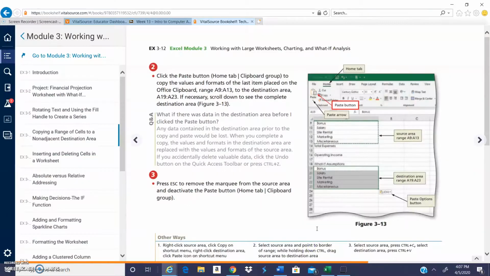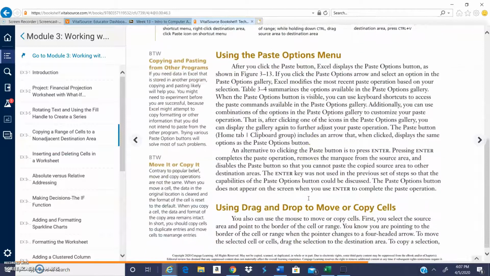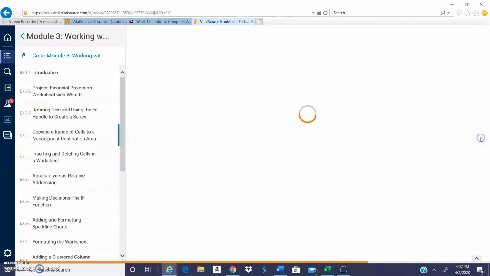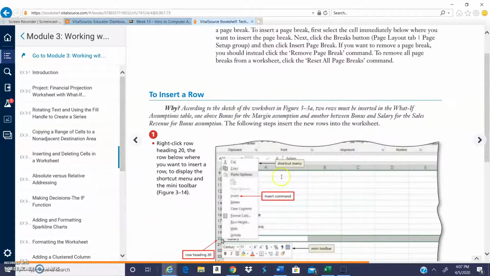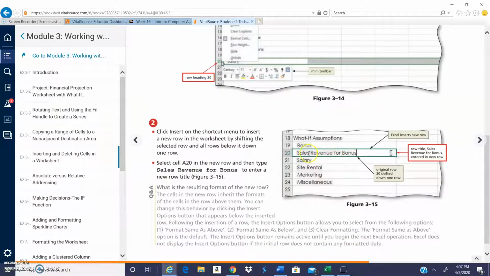And we go back in here and we continue using option drop and then menu. Then we go to the next section, and hopefully this will be quick. We have gone almost through all areas, but there are some features that I didn't cover during the other lectures, and here is inserting columns and rows, and these are the things that sales revenue for bonus.